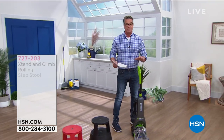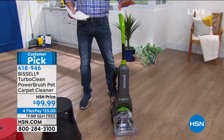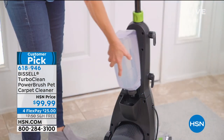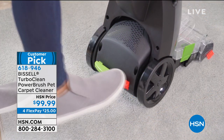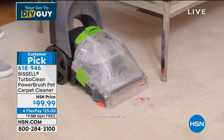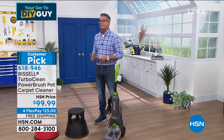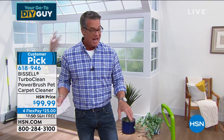Also coming up in our show is our Bissell Turbo Clean. When something hits the floor — red wine, ketchup, mustard, whatever — the time to get rid of that stain is right away. If you try to pat it with towels, all you're going to do is push it in. Get the Bissell. This is hands down our most affordable carpet cleaner. Great if you own pets. It's easy to use, very lightweight and portable — only weighs about 11 pounds, and it comes with the cleaner. Only $99.